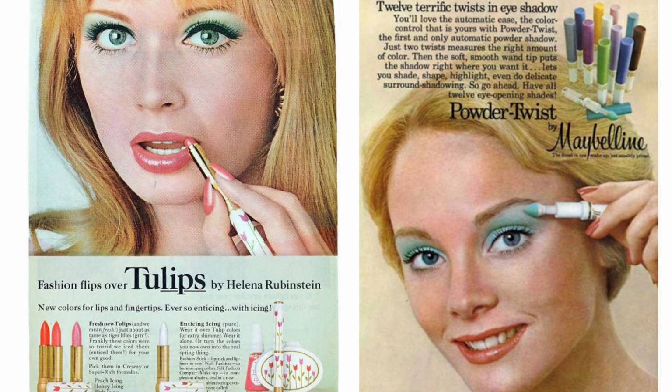The mod look peaked between early 1964 and 1967, and this look was extremely popular among young women. Older women of the 60s would have stuck with the more familiar look of the early 60s, and that consisted of a flicked upper eyeline with matte eyeshadow, primarily in colors like grays, greens, and blues, and this was often paired up with a soft red, coral, or pink lip, and this look is more closely associated with stars like Audrey Hepburn. The mod look of the 60s was considered high fashion, and the emphasis was placed greatly on the eyes, with the rest of the face being kept soft, natural, pale, and understated.